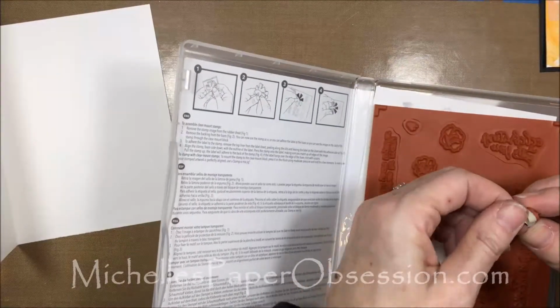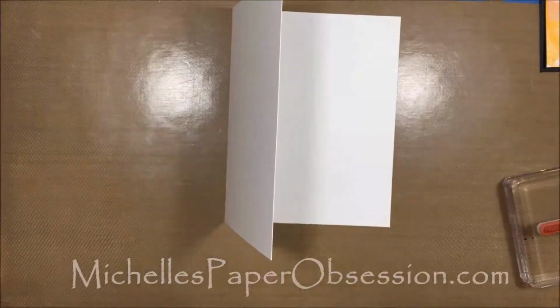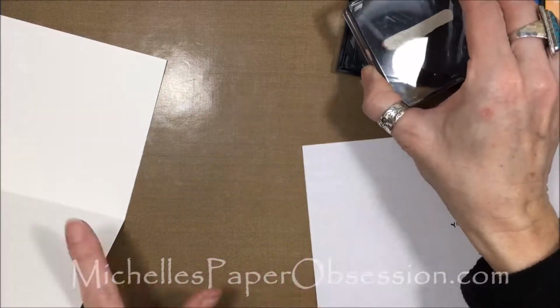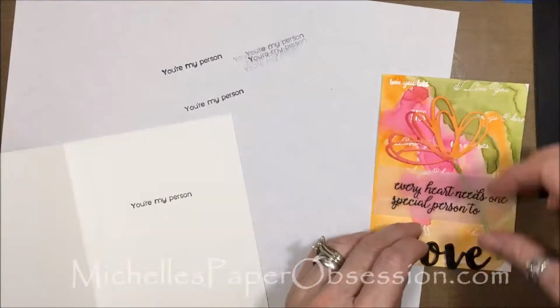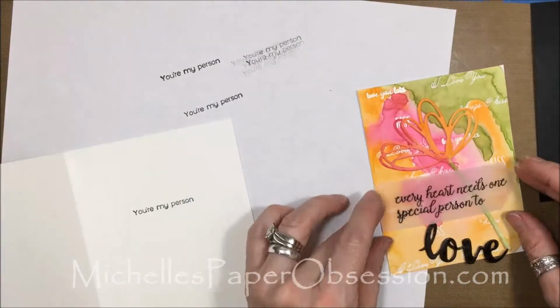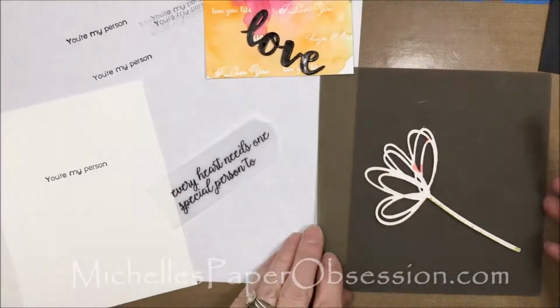So I ended up putting it on a piece of paper and using some tweezers and holding it and coloring it with the marker. And now I'm taking the inside sentiment from the same stamp set, Falling For You. The front came from there also. I'm sorry if I didn't say that. And this one says, You're My Person. So that's on the inside of the card. And I'm making a couple adjustments to the sizes, so a few things.